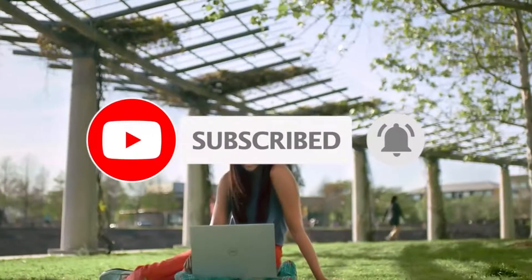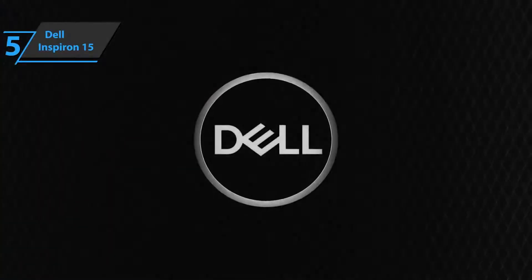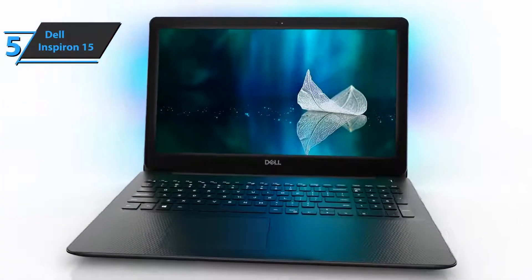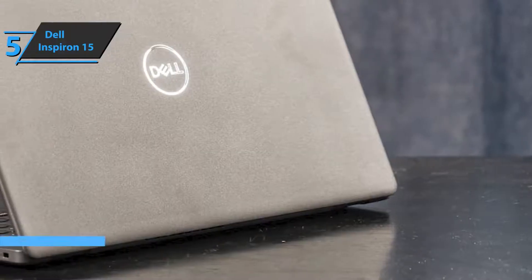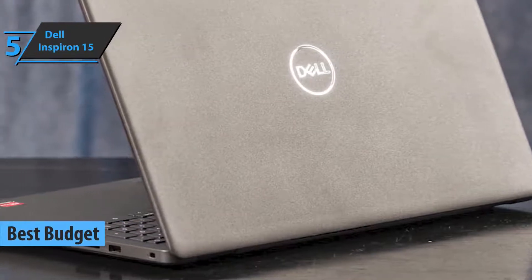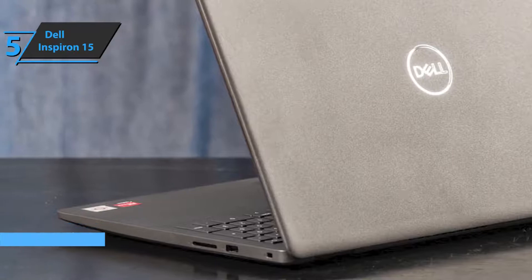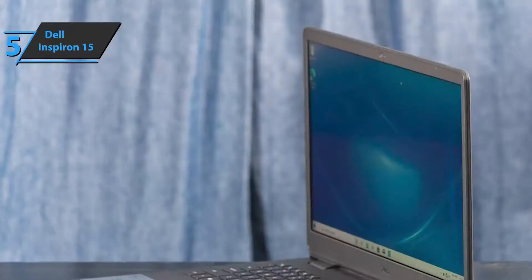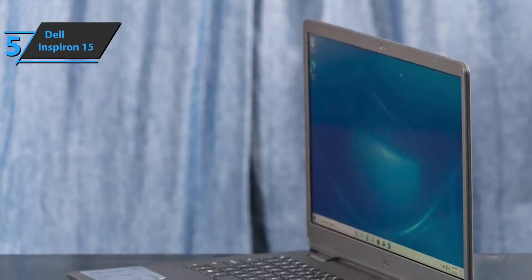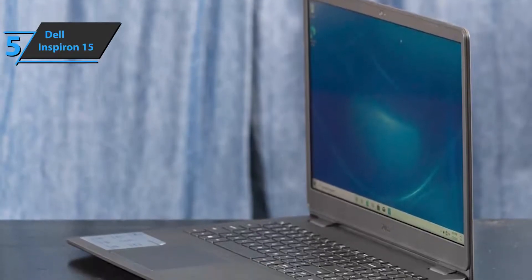Now let's get started. If you're looking to save a bit of money and still get a product of decent quality, we say check out the Dell Inspiron 15, also known as the best budget Dell laptop on the market in 2022. We are looking at a laptop that is clearly intended for regular tasks and not overly demanding users, for everyday use and work. It'll perform all the key tasks most users require while staying on the budget.